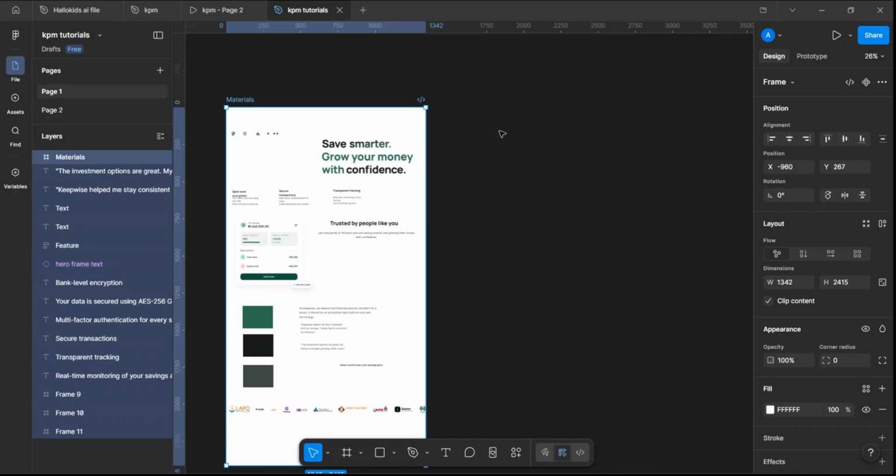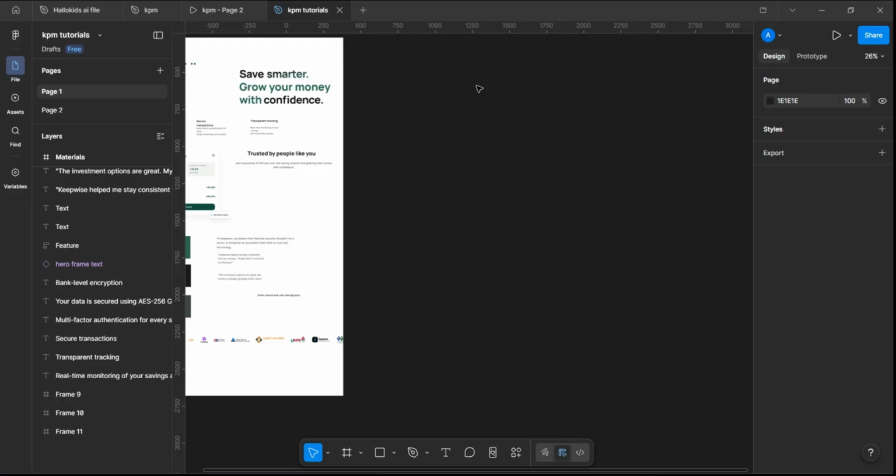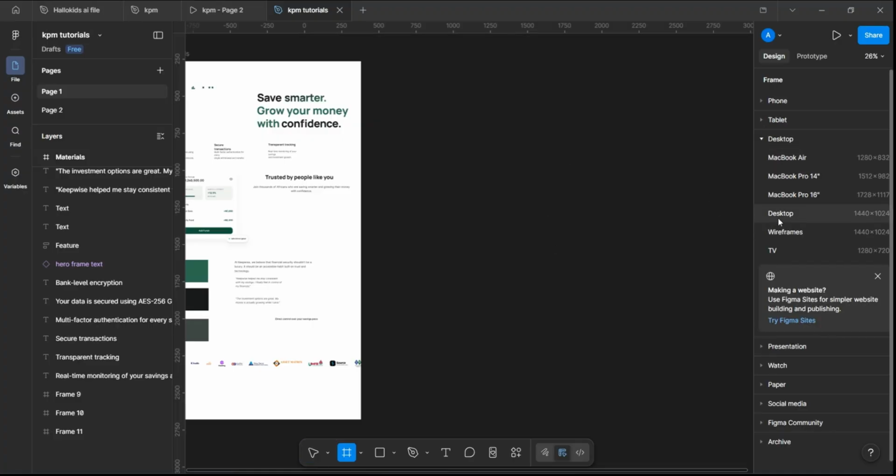So now the first thing to do when you want to design is to drag out a frame, right? You need a frame. So I'm going to hit F on my keyboard, F, and look at the right hand side. Hit F on your keyboard. Now you look at the right hand side, you see those things will pop up, right?